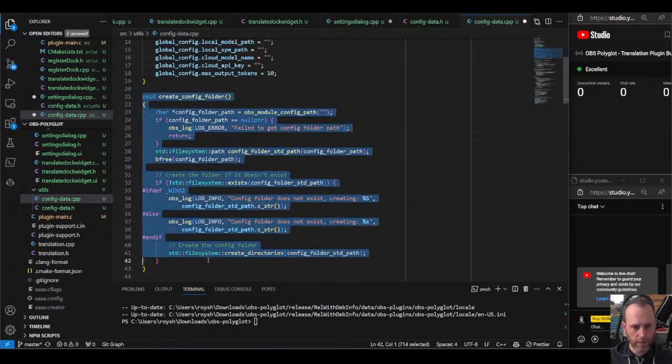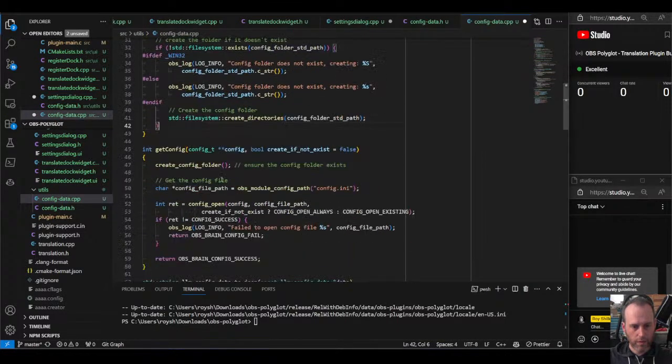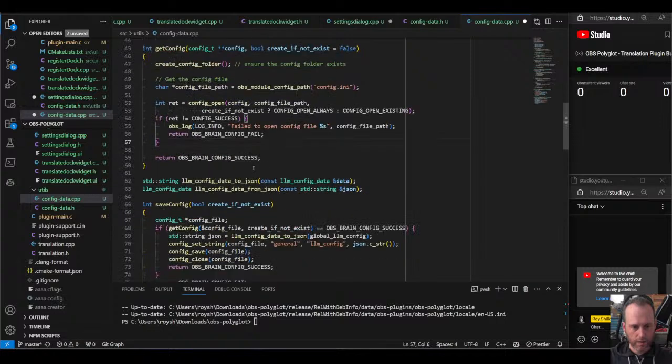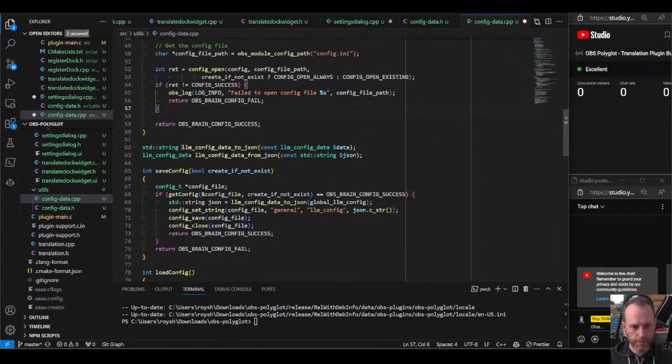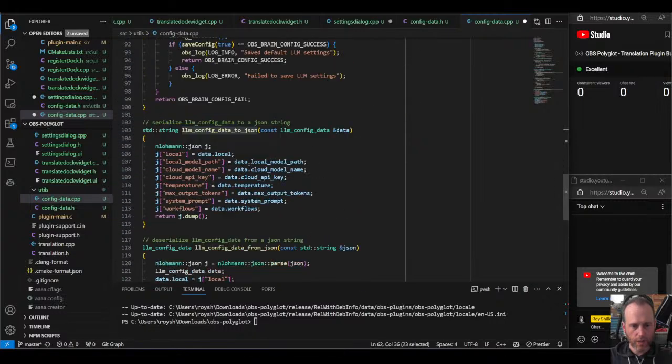Create config folder. We totally need this. Get config. We'll call config ini. It's fine. And then we have two functions here. We want to serialize it to JSON and get it from JSON.